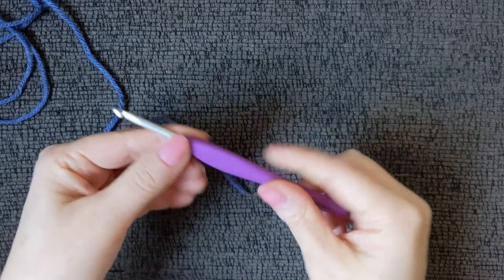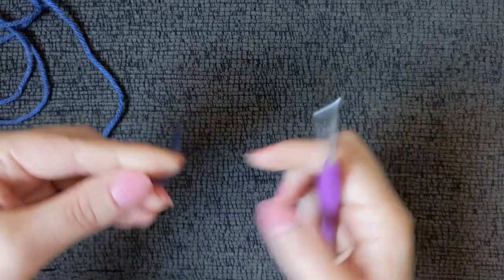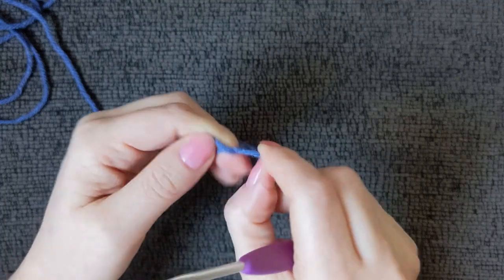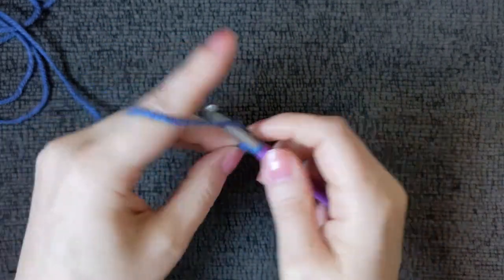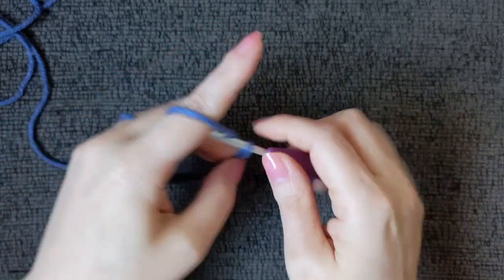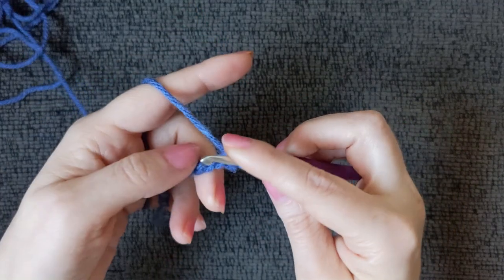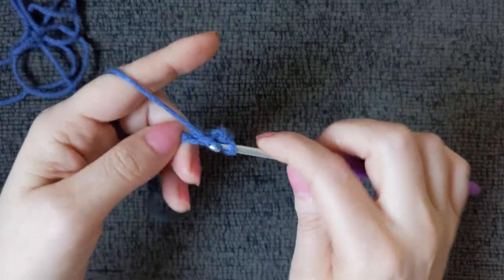Using our 4 millimeter hook, because we are starting with the calf cuff — this project will be worked from the calf down. You don't have to make a short leg warmer like I did; that's just my personal taste. You can make these as long as you want. We're going to slip stitch and chain 12. Turn and working in the back bumps only, we're going to do single crochet in the second stitch and in every back bump to the end, then chain one and turn.